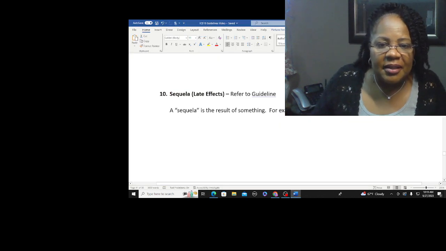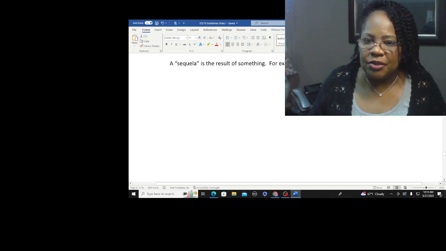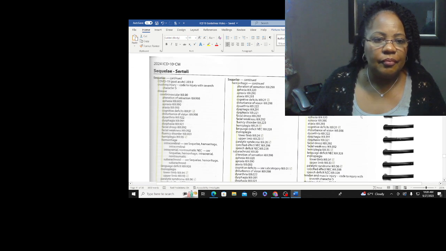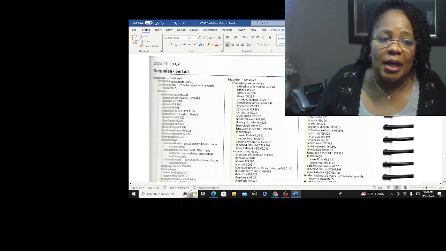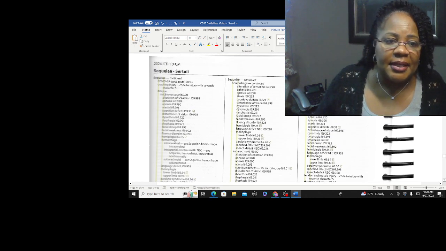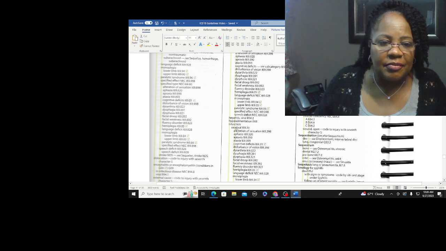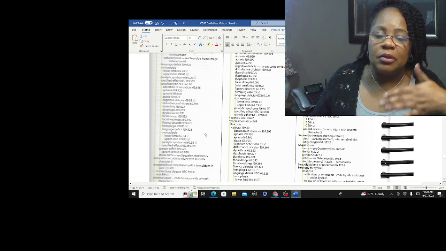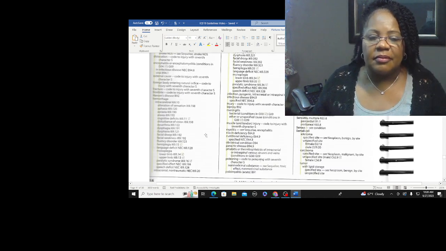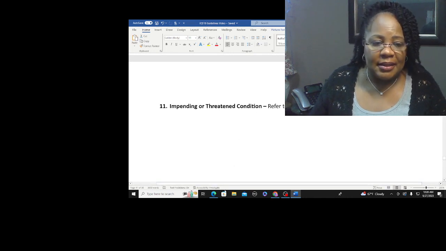Let's make sure I covered everything. Sequela is a result of something. For example, a scar is a result of a burn. So the way you look them up is you go to main term sequela, okay? And see how cerebral vascular disease under sequela is right there. And notice the infarction is over here. And those are categories that I know have been expanded to include the condition today as a result of a previous stroke.